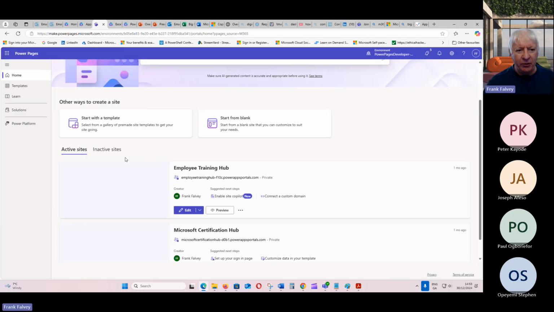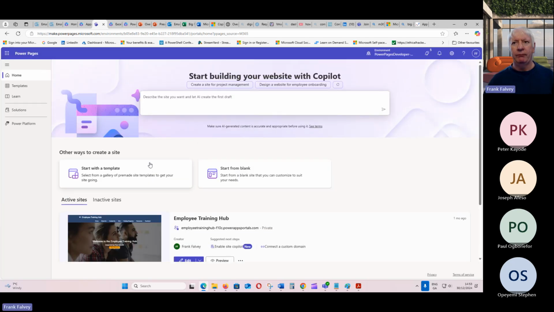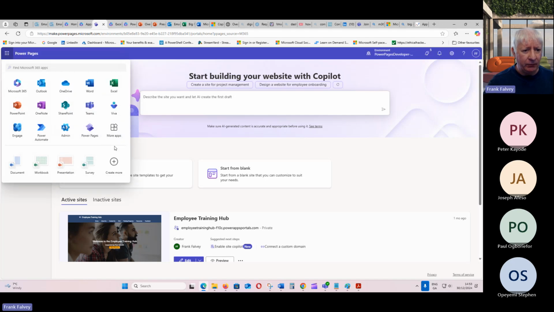So I've done a demonstration a couple of weeks ago on even web designing, designing a web page. Let's see Power Pages. I'm not sure, is it this one?